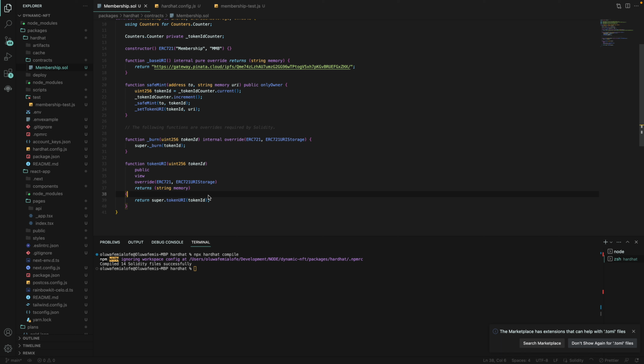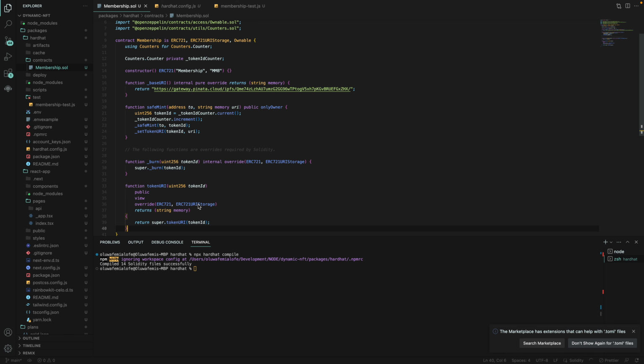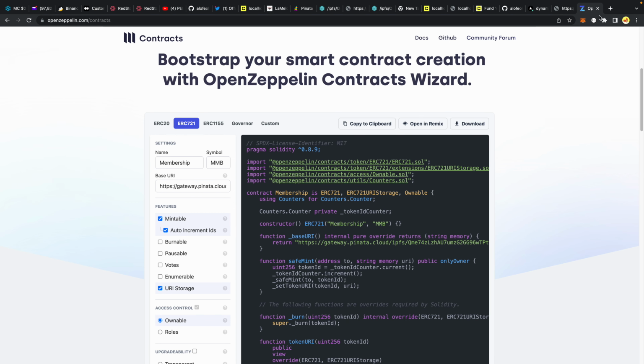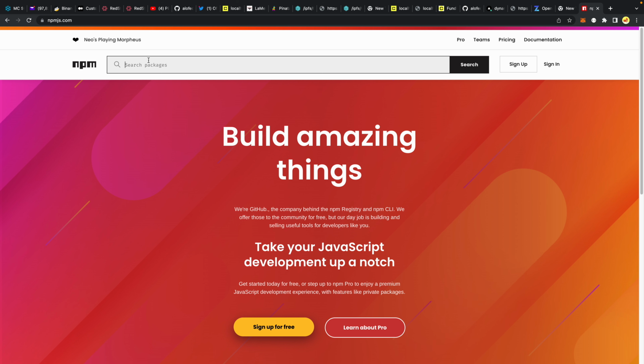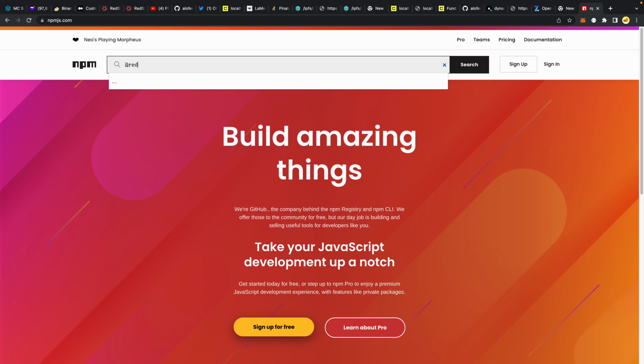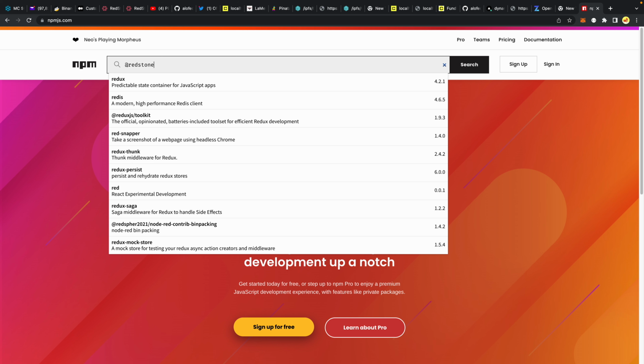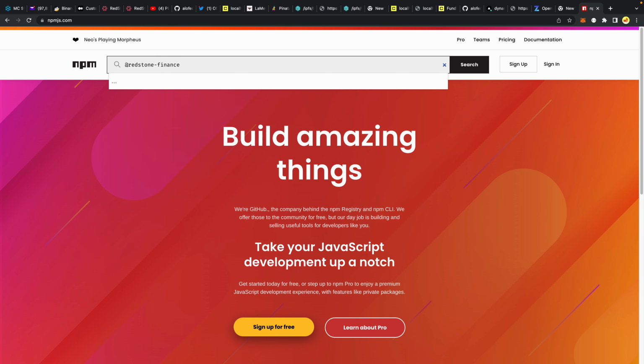But if the API changes to 1, the contract is going to update them to gold, which means it will change the metadata file to gold, and the same for platinum. This is where we fetch that detail from off-chain using Redstone. So we need to install the Redstone package. Let's go to the npm registry and look for Redstone finance.